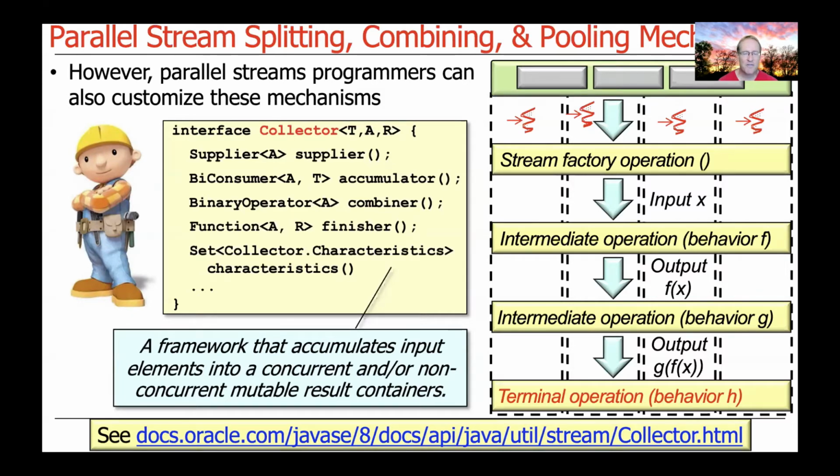It's got essentially 5 methods that are used to define the mutable result container that the stream is collected into, an accumulator method that accumulates the elements into that mutable result container, a combiner method that's used for non-concurrent collectors in the context of parallel streams to be able to merge stuff together very cleverly. And then there's a finisher, which can be omitted in some circumstances, that's needed if you have to transform the mutable result container elements into some other data structure when you want to return a final result.